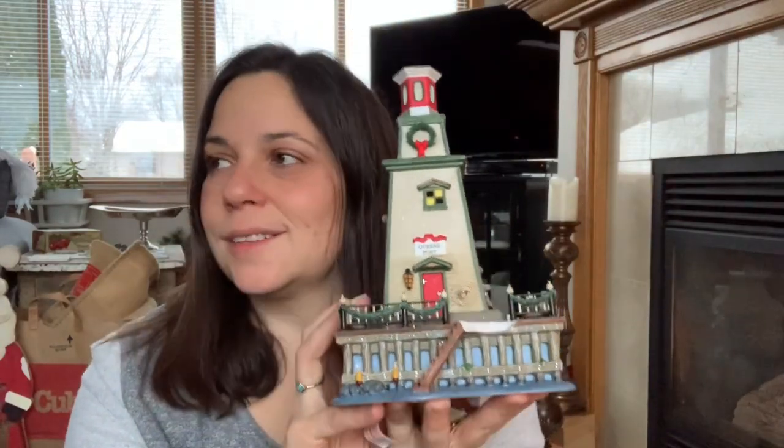Our kids really like this one. So I have the broken piece, which I will glue on, and then it still will have a chip, and I'll just add a little paint. But we absolutely love this. So the next era of our Dickens Village will be setting up like a little seaside fishing area in our village. I think that'll be cool.